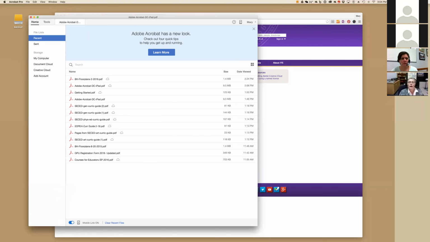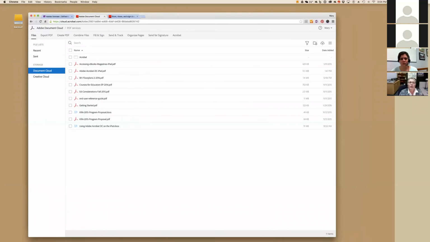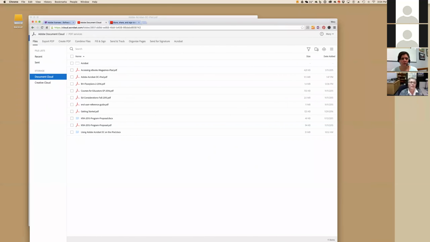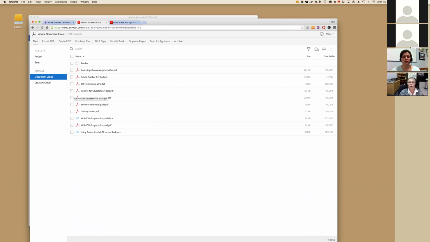You can also log into the web version of the Document Cloud, and that's what this looks like right here. I've already logged in, and it shows these are the items that I have in my Document Cloud. It'll show you the recent file list, because these are things that I've actually looked at on my desktop app, but some things I've moved specifically up into the cloud and turned on the Mobile Link. So that is what that looks like.